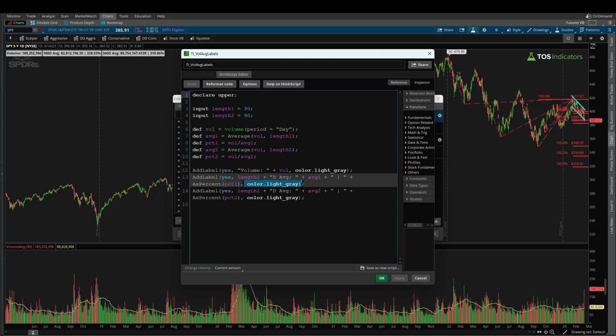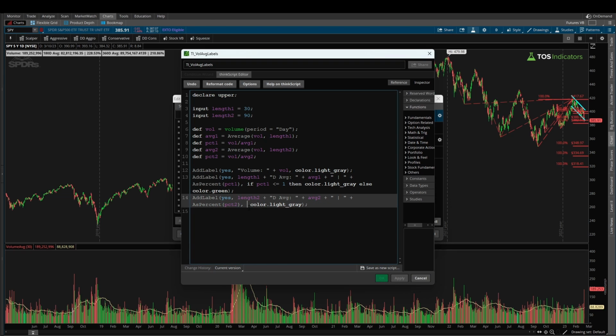Oh, this is greater than, say, the average volume. It should be a little easier on our brains to do that, and we can use colors for that. So let's change this color.lightgray, and instead of having just a color.lightgray, we can add in a little Boolean condition here. We can say if our %1 is less than or equal to 1, and the reason we're saying 1 here instead of 100 is because %1, remember, is outputted as a value between 0 and 1, with 1 being 100%. So we're saying if we're less than or equal to 100% for our volume change, then we want the color.lightgray, else we'd like to see color. Let's just keep this as green instead of light green.